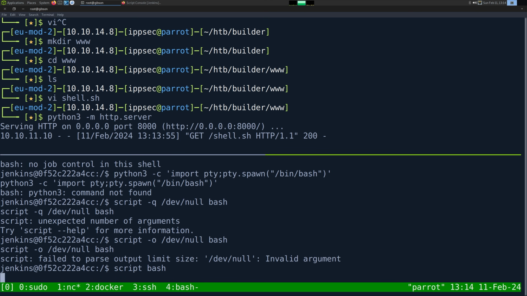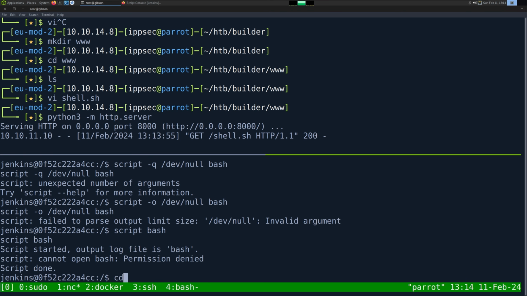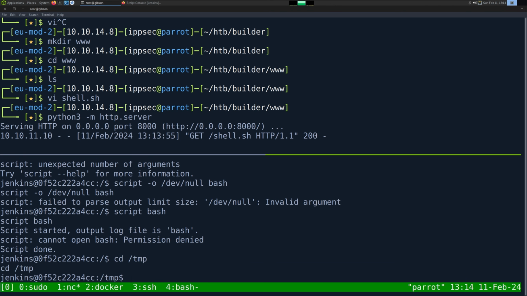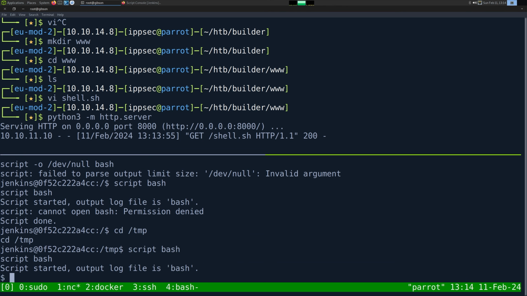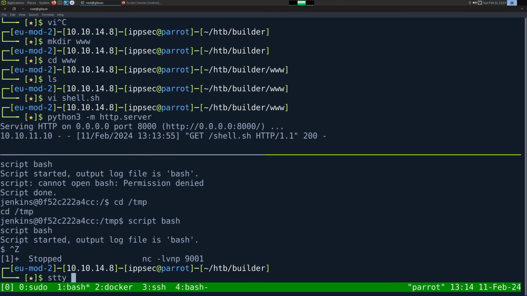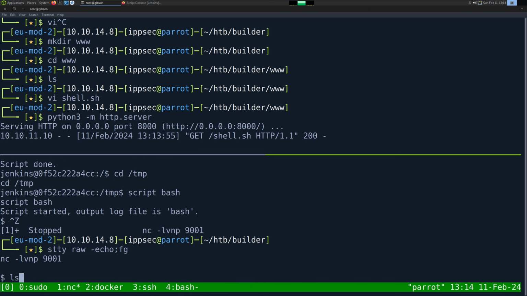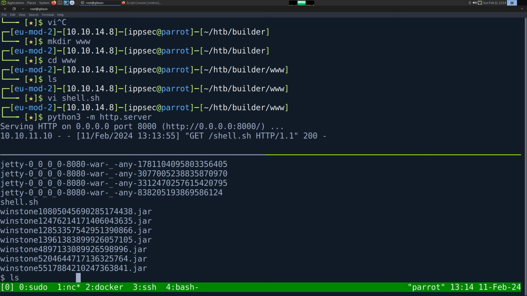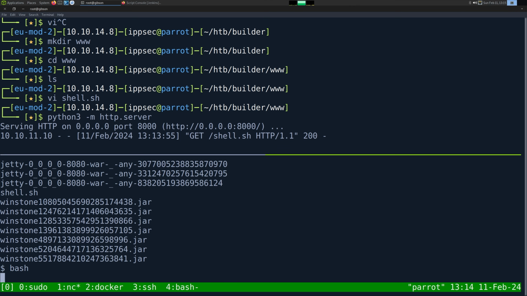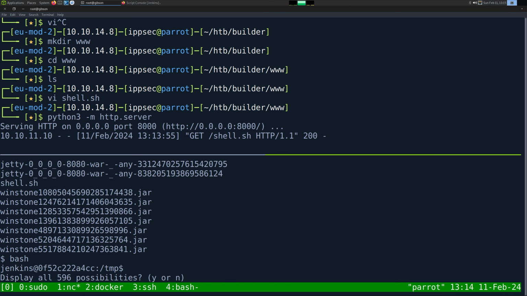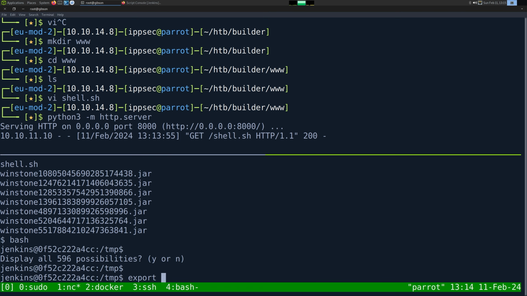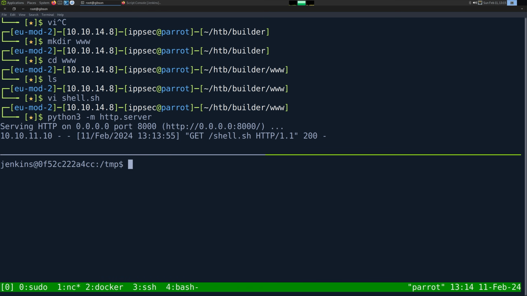Let's just do script bash. Permission denied. There we go. So now I can do stty raw -echo. And I should have tab autocomplete and stuff. Maybe not. Now I do. Sweet. Export TERM equals xterm.